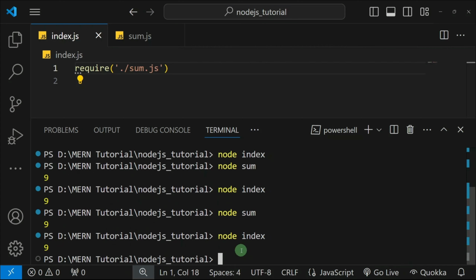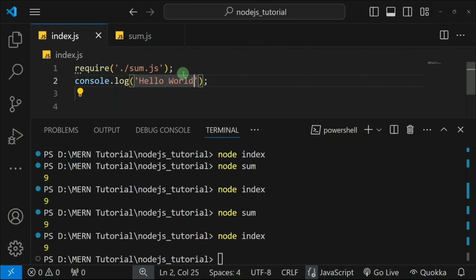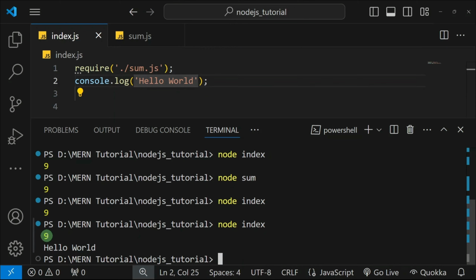Now if I run node index, then also I am having the result. Now below this, I will be writing one log, and here I will write hello world. Save it. Again I will run node index. Now I am having the result from sum.js, as well as whatever data I have displayed below that.